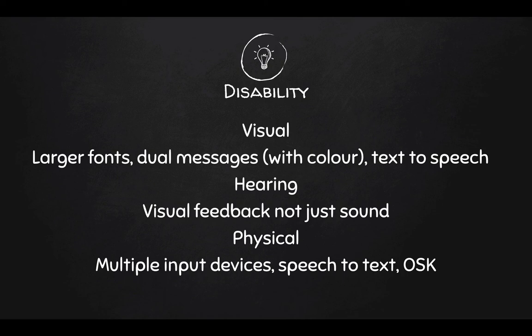In terms of dual messages, you may have a visual, say a hyperlink, that's usually the most common example, that's in bright blue, but for people with visual impediments, you have to have that also underlined, or in some other way, say, for example, they were colorblind. Yeah, that blue hyperlink isn't really going to help them. Having that underlined as well or in bold as well really helps highlight that.